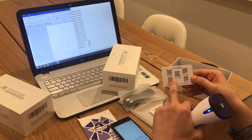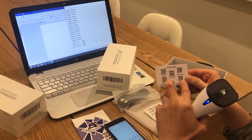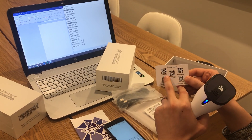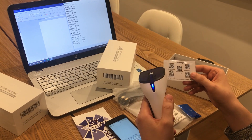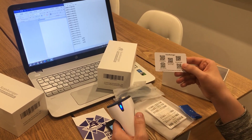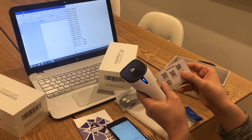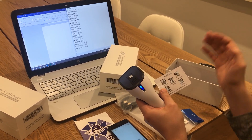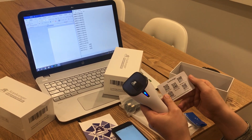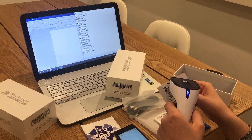On the other side we have synchronous mode and storage mode. These two modes are really useful. Synchronous mode is the default mode, which means that when I scan a barcode it automatically pushes it to my device — computer, tablet, phone, whatever it is. Storage mode is used when I want to upload a bunch of codes that I've scanned. Let's say I'm out of range of the Bluetooth device or the computer where the dongle is connected.